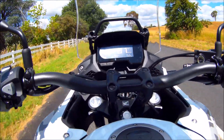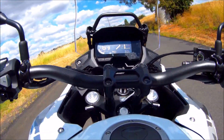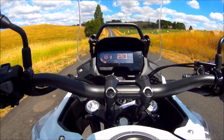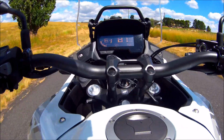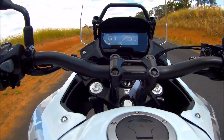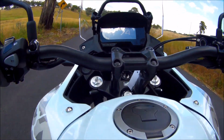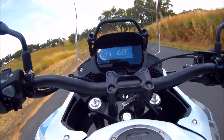In case you're wondering about seat height, well, seat height is 32.7, so I'm 5'9", roughly 85 kilos. Have really no trouble getting on and off the bike, and I can almost sit flat-footed on it, so no drama there. Bike's really loping along at 80 kilometres an hour, just a tad under 4,000 revs. Really nice torque as you pull out of these corners in 4th gear.